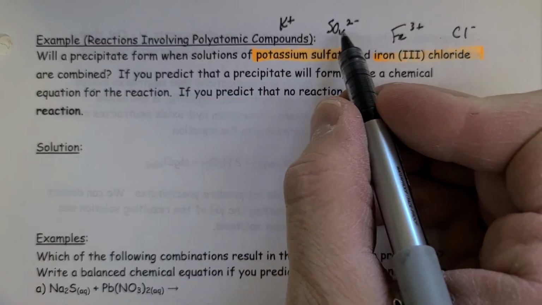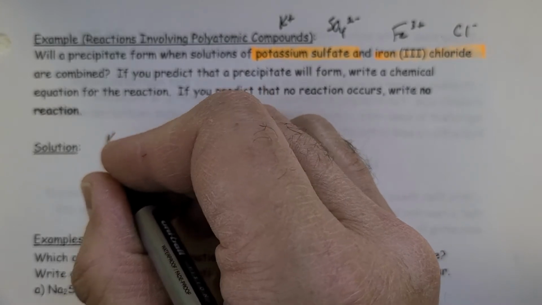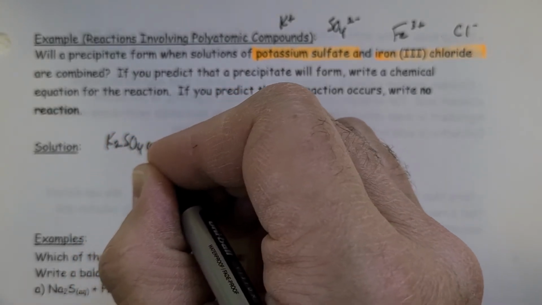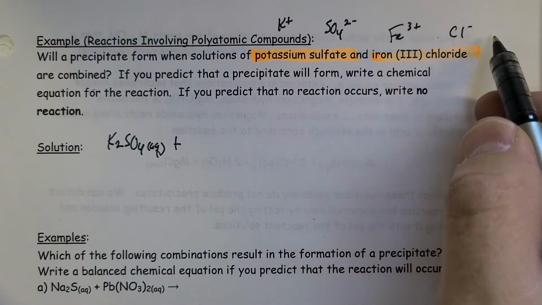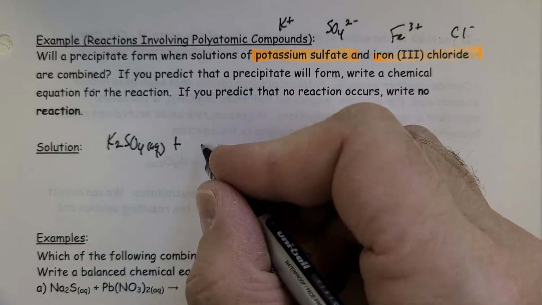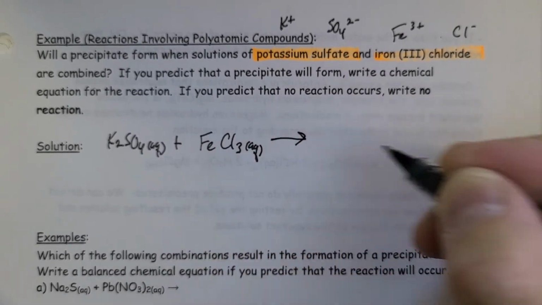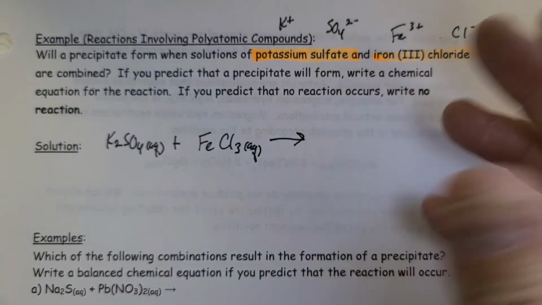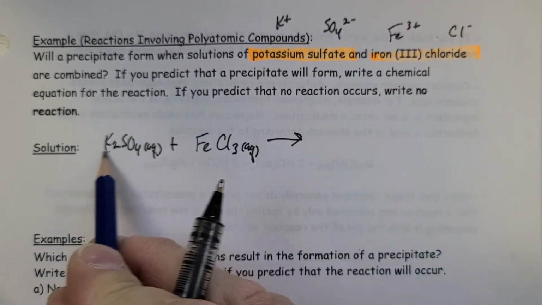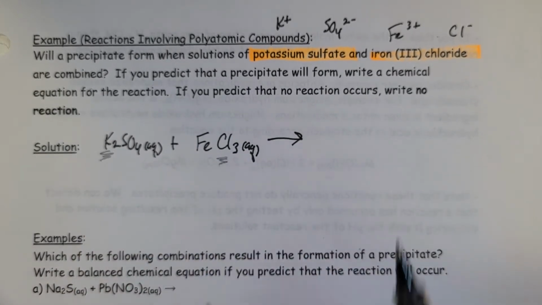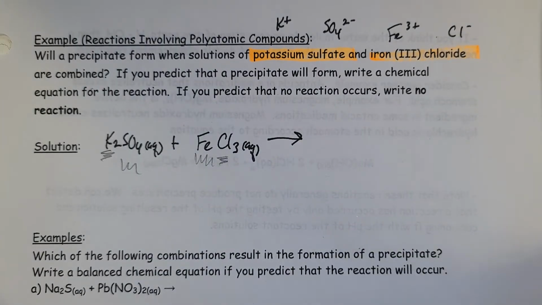All right, so let's put these together. So obviously here, if this is 2 negative, I'm going to have 2 of those potassiums, K2SO4, and over here, iron 3 chloride, so this is worth 3+, this is worth 1-. So I'm going to have 3 of these to make that a combination. Okay, and again, we think of all of this in a beaker, and we're going to see, will potassium and chloride form a precipitate? Or iron and sulfate, will they form a precipitate? So that's what we're going to have to look at.